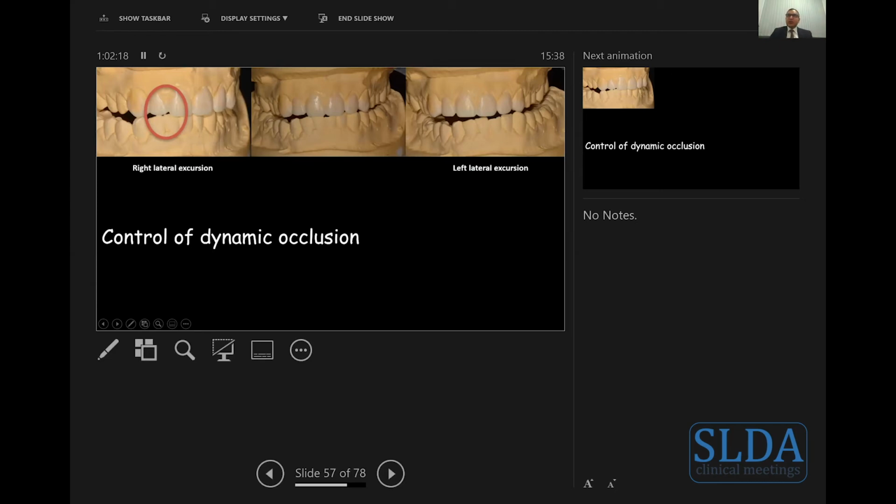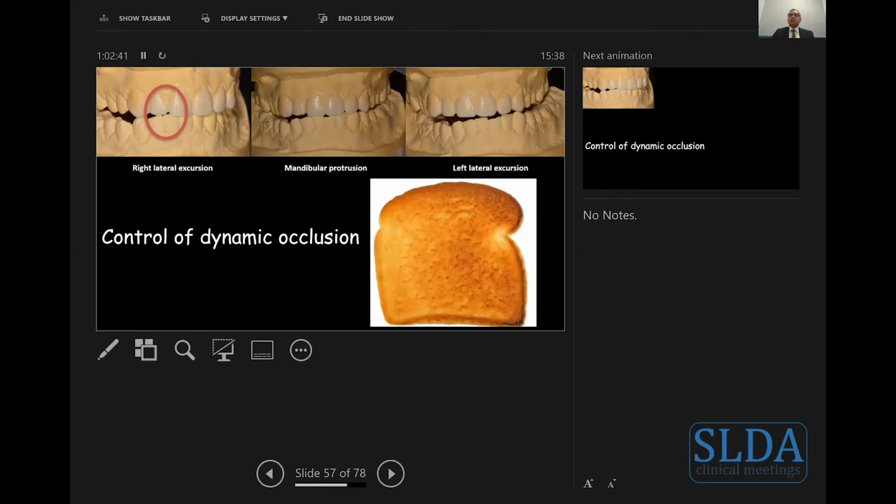There should be canine guidance and the other teeth disoccluding. And in protrusive guidance, as many anterior teeth need to be involved in that guidance, a shared guidance. So 1 or 2 teeth are not taking the brunt of it, which might cause the composite to chip off. So she came up with a suggestion and called it toast. So she knows that the occlusion should be managed appropriately.